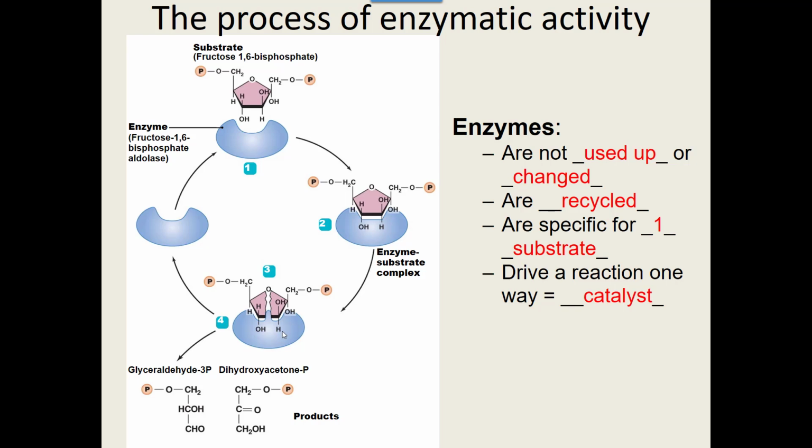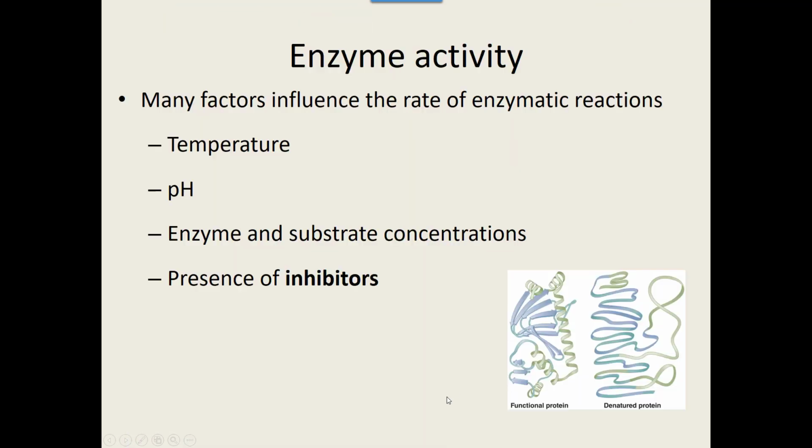Now, there we go. There are some things that can influence how well an enzyme works: temperature, pH, the enzyme substrate concentration, so how much substrate is there, and if there's an inhibitor or not, which means it's going to either block an enzyme active site or it's going to somehow change the enzyme so it can't break its substrate down. Now, this is just showing some of these factors that affect enzyme activity.